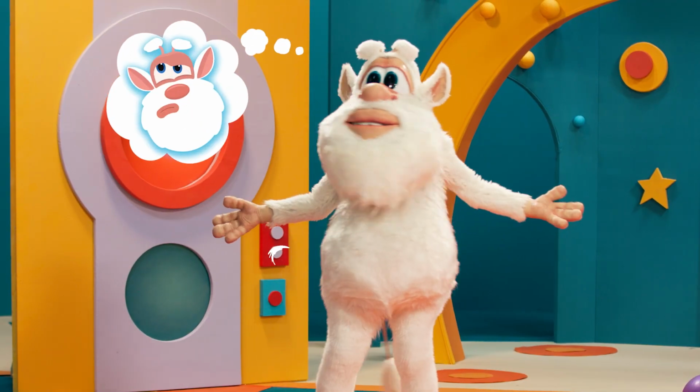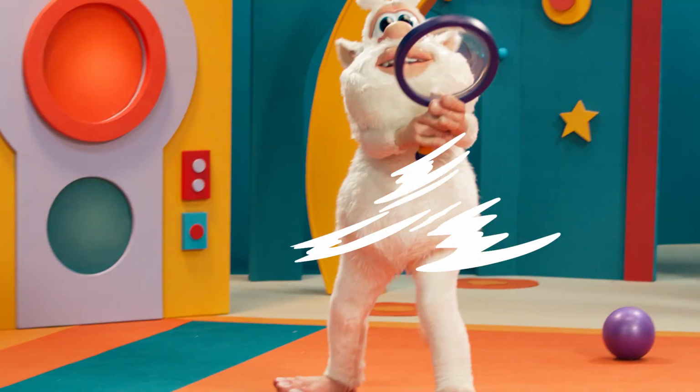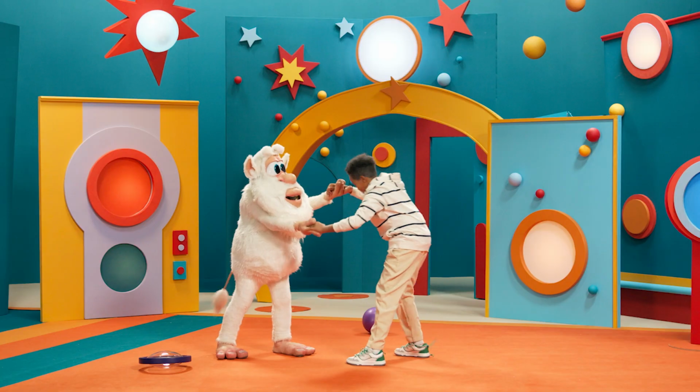Booba is waiting for his friend to arrive. What's that, Booba? Oh, it's a magnifying glass. Booba, there you are. Here's Booba's friend.